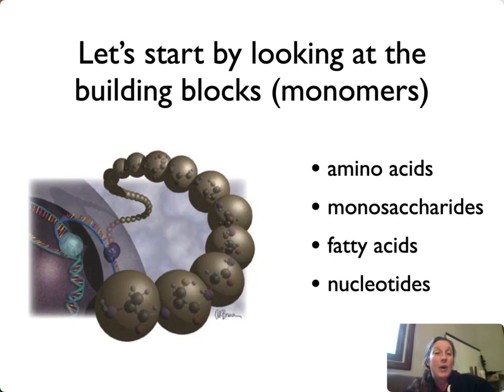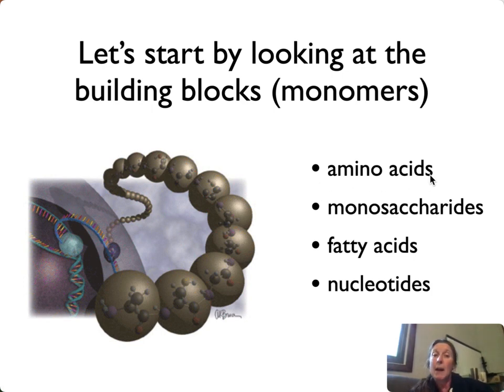All right, now we're going to take a look at the building blocks that make up macromolecules. These are also known as monomers. Mono means one, mer means unit. So these are the single individual units that, when we put them together, can build a larger molecule. Last time we talked about what the macromolecules were called. I'm now going to cover the monomers, the individual units.